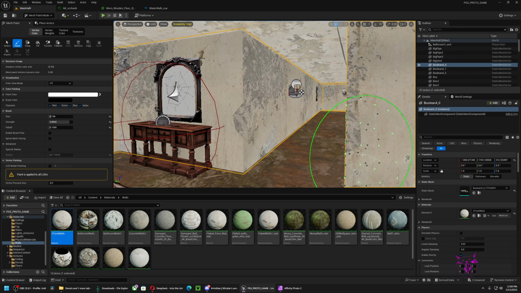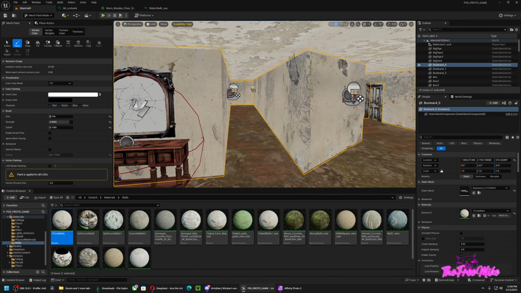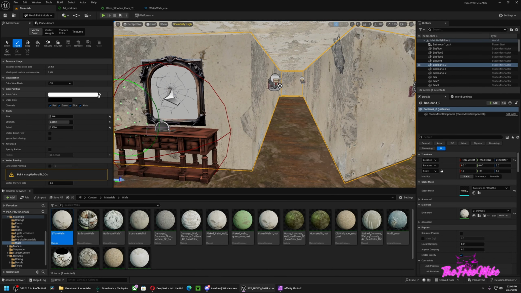Because again, that's when I was not understanding what I was doing at all. Okay, so if we switch back to that now, no, it's gonna go. Okay, that brush needs to be smaller. Maybe less hard and maybe a bigger falloff.